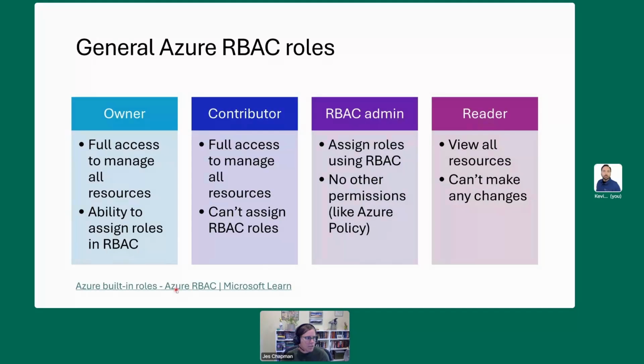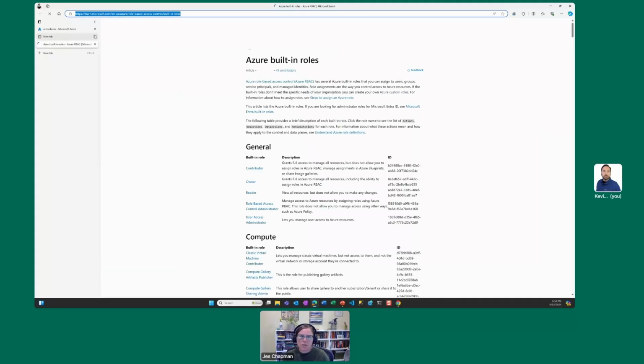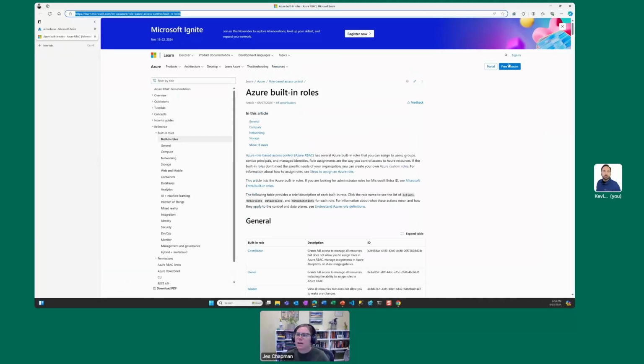As with all things in Azure, there is a doc for that, but I just need to turn my little laser pointer off. So let's take a look at the documentation. I want to show this also because it can be confusing to try to figure out what some of this stuff means and how to navigate this documentation if it ever opens. There we go. Now it's going to open 7 times, such is my luck.